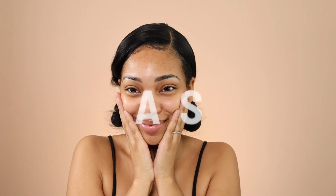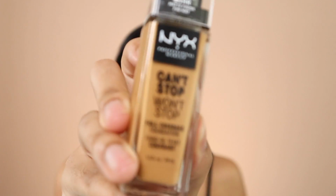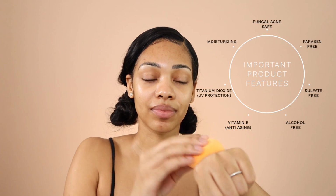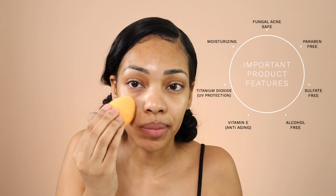Now, I took one pump and I pressed that into my face and neck. Then I'm taking my damp Real Techniques sponge to apply the NYX Can't Stop Won't Stop foundation in Golden. I put this foundation on the back of my hand and then apply it to my face with a sponge just to give me that your skin but better look.